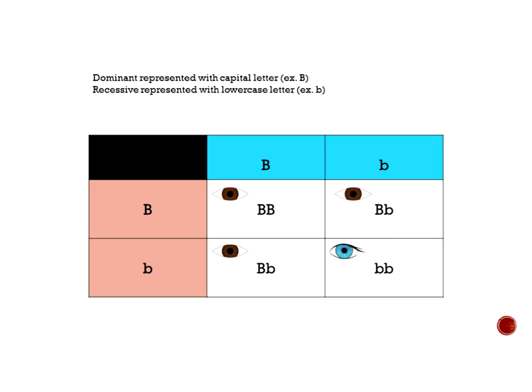But if it was, then here is the Punnett square that would back up that answer. One parent is on the top, so we have a big B representing brown eyes and a lower b representing blue eyes. So if a parent is hiding that recessive b on the male side, and the female is also hiding that recessive b, we can see that we could have a 25% chance of a child getting blue eyes from that.